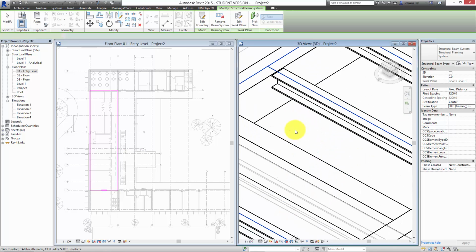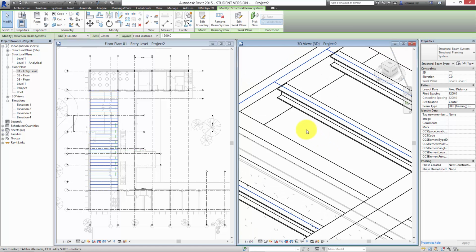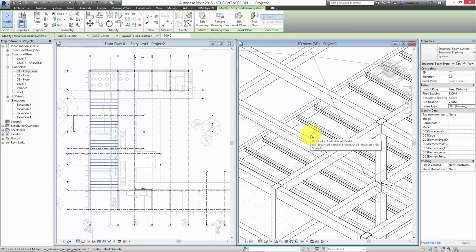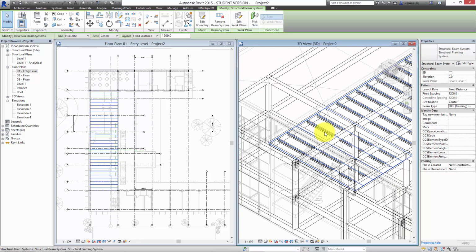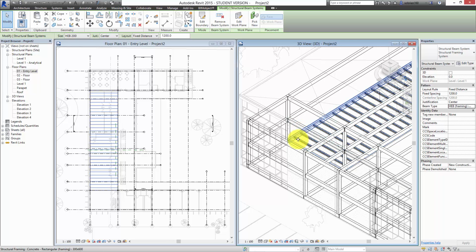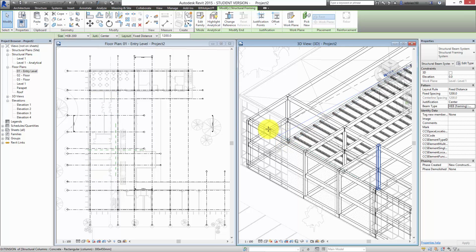If I move this, let me just see if this works. If I grab the end of this beam and move it over here, for example, I want to see if this works. Maybe it won't. Yeah, it does. It follows the beam system because we've chosen the support for the system itself. So it gives you the opportunity to have a little bit of flexibility in how you design your systems.